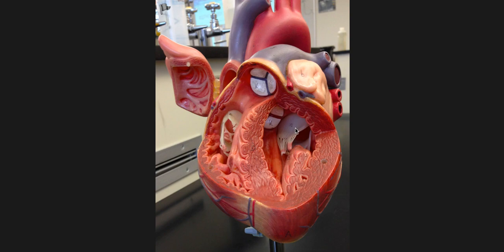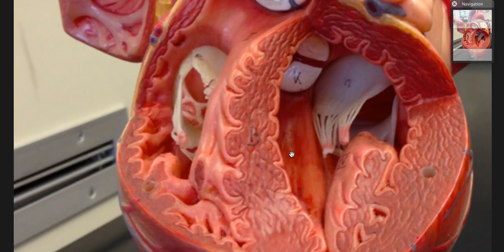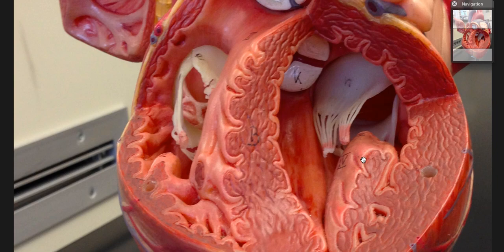These valves have these cords, these white cords hanging off of them, and they're called cordae tendinae. They're just like tendons. In the model they're actually not connected to these little projections coming out of the ventricle, but like right here and probably right here and maybe behind it more, there's actually what are called papillary muscles. They're big projections of myocardium.